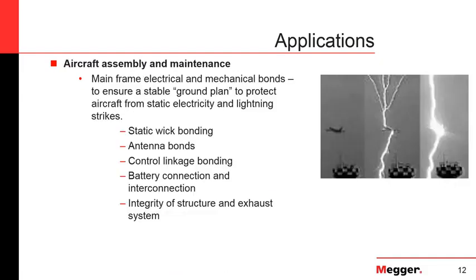In the aircraft assembly industry, for example, a ground plane is a uniform path for static electricity to be discharged, and that will reduce the chance of damage in a lightning strike situation. So we can tell the importance of these system planes. This ground plane is provided by uniform physical bonds in the main mechanical structure and also in the main electrical frame of the plane. So when testing these connections, the lowest resistance values will improve the performance of such systems.